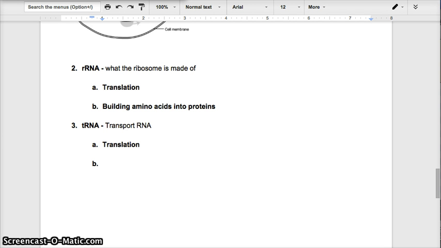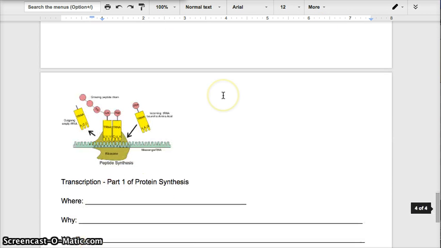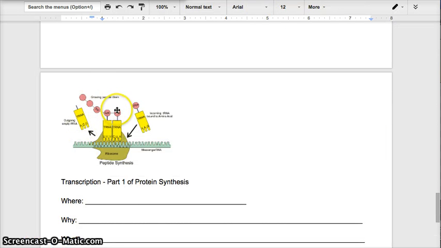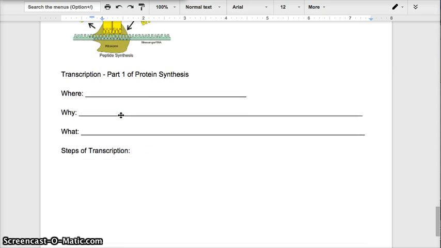Alright, these are only involved in translation, and they carry amino acids to the ribosome. They also kind of look like T's. If you look at these pictures, well, this picture isn't a very good one, and that picture not very good, never mind. But sometimes they look like T's. So here's the amino acid that it's carrying, and here's the mRNA, and so it brings it here, and then it leaves the amino acid behind to be forming as a protein. So this is the protein growing.